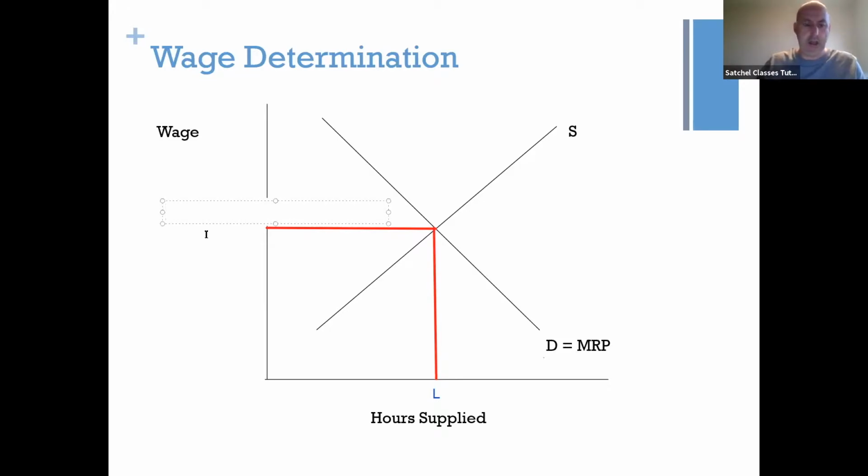and W for wages. There we go. So we can see the wage rate is at the equilibrium point where supply of labour is equal to the demand for labour, which gives us our wage rate for the market and how much is supplied at that wage rate.